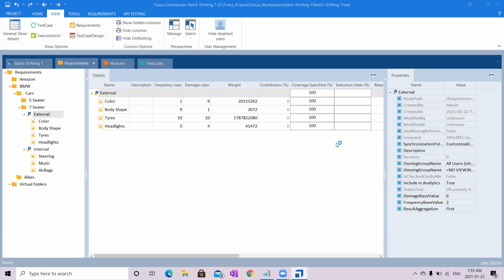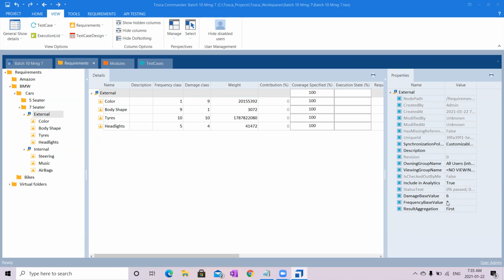Okay. See, actually this weight column is the one which is decided by using these four values: damage class, frequency class, damage base value, and frequency base value. What happens is, if you are saying that your project is more focused upon the damage, meaning I'm much worried about whether it is causing any damage rather than if the functionality is repeating, then I will increase my damage base value.